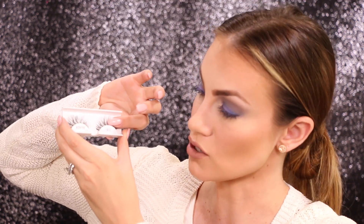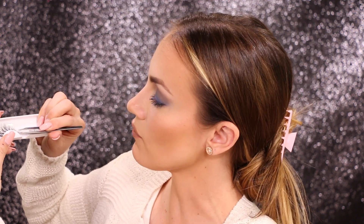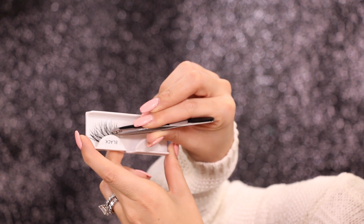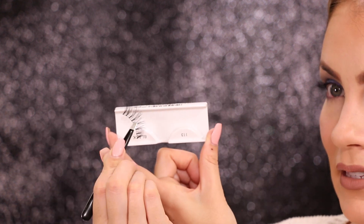I'm going to break it down step by step using the 113s in two different methods — full strip first, then cutting the strip into sections. The very first thing is to remove your lashes from the lash tray. I've made the mistake of pulling too hard and breaking and losing lashes, so you don't want to do that. You can take your finger and lightly pull the band away from the tray, which doesn't damage your lashes and they come off in one nice piece. Or take your tweezers and slowly work up the very edge — don't rip them, but you can see the adhesive you're trying to remove, and it comes off in one nice piece.